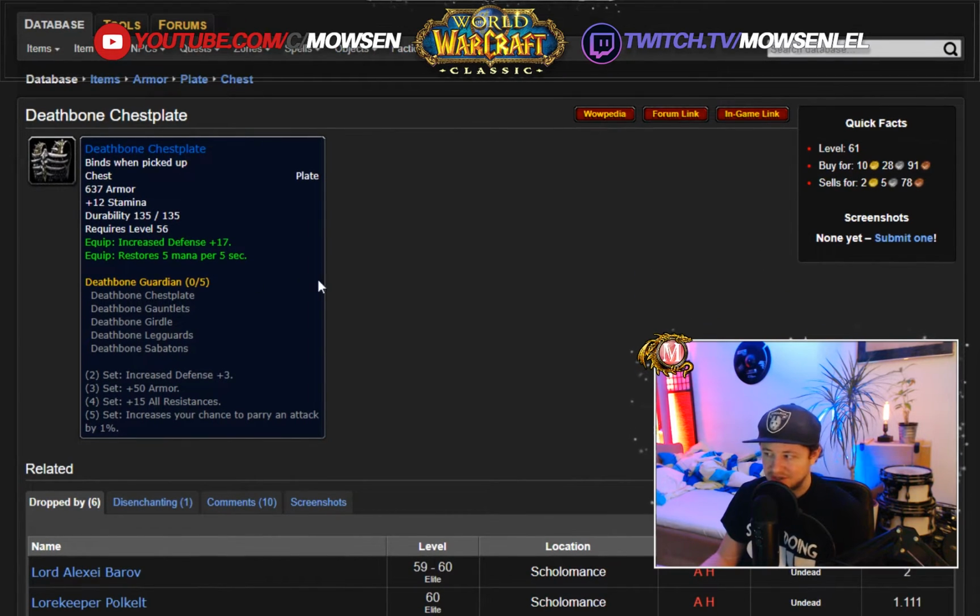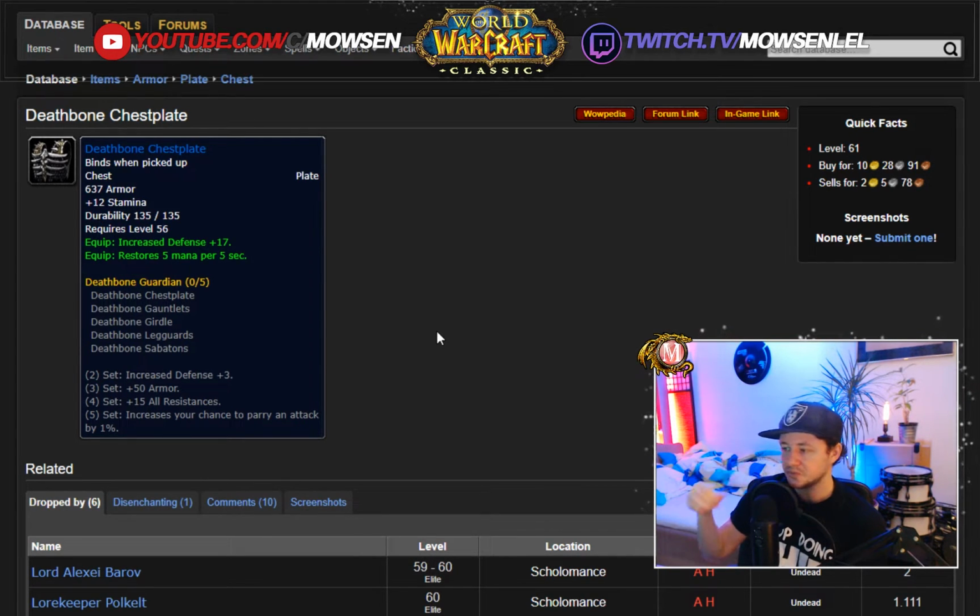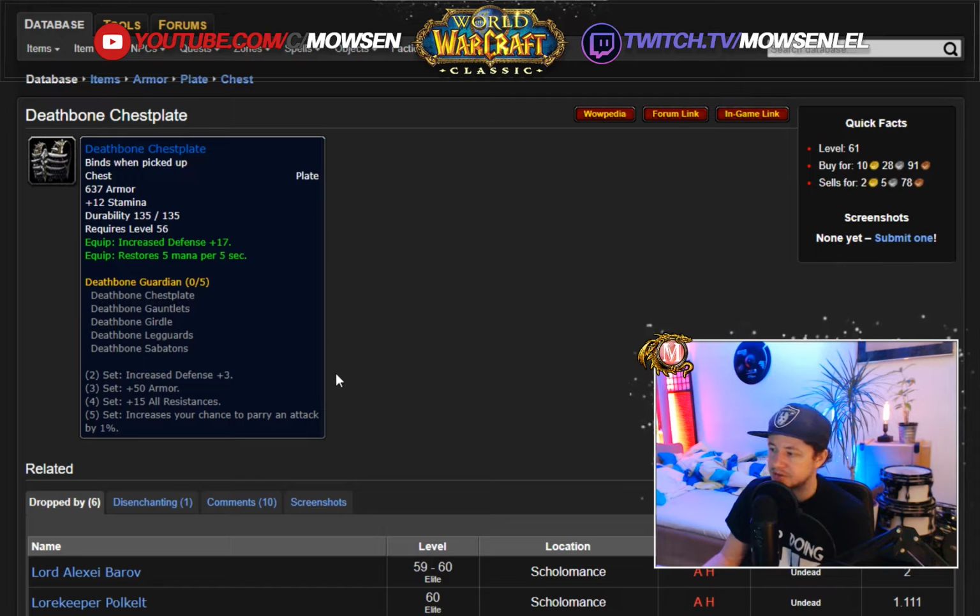The Deathbone set. Now this is the upgraded version. This will be released in AQ, or whenever Blizzard feels like it, depending on how the item progression is going to go. We don't know that yet, but the Deathbone set is absolute BiS for a lot of classes actually. Now this is probably on par with tier 1 for prot paladins compared to the tier 1 of warriors. But also for warriors, this is very, very good.